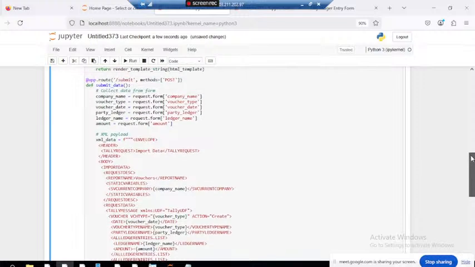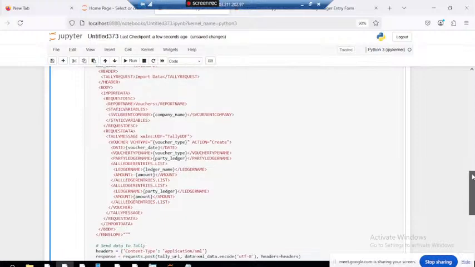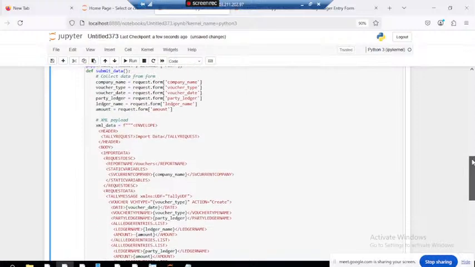Now the deal here is that we know the intricacies, where the complications can come in.